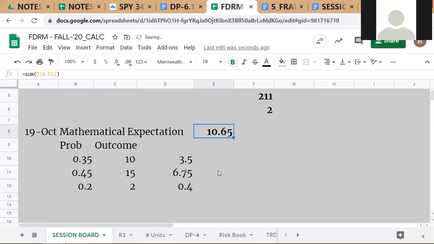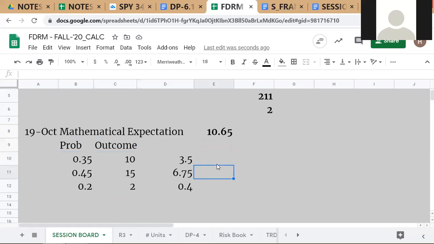Is this correct? I have taken each probability into the outcome, PiXi. So this is written in statistics as summation PiXi. These are the Pi, these are the Xi. This is P1X1, P2X2, P3X3, and this is summation PiXi. So I have just added these. That means the expectation of average daily rainfall in Delhi next month is 10.65 centimeters based on this forecast data.